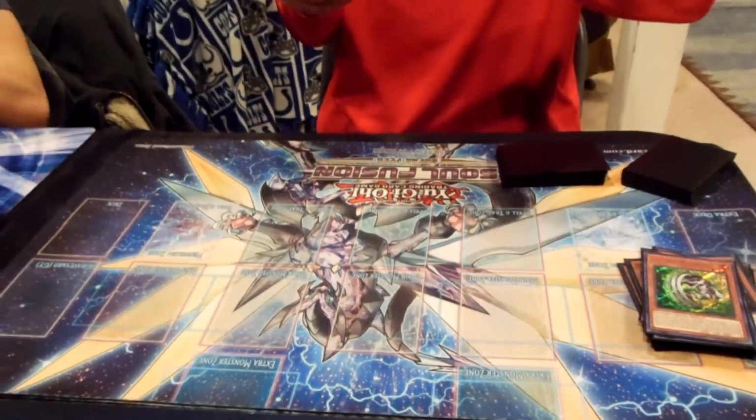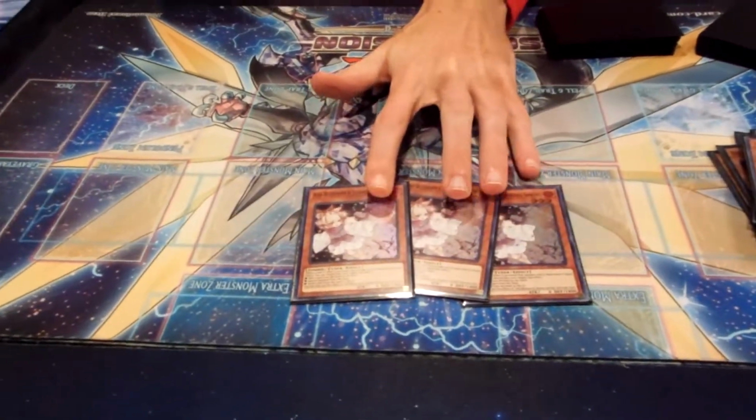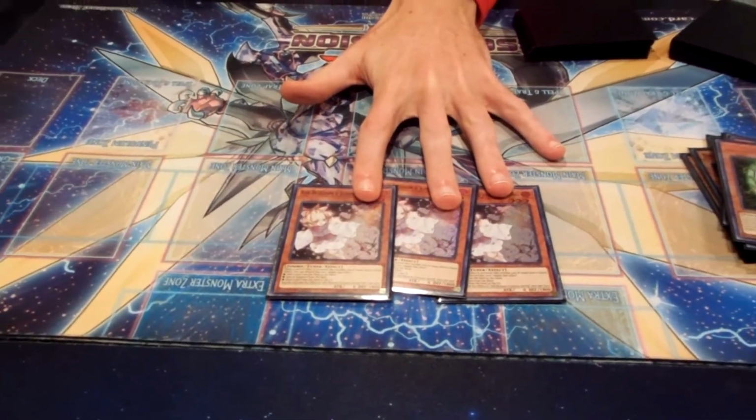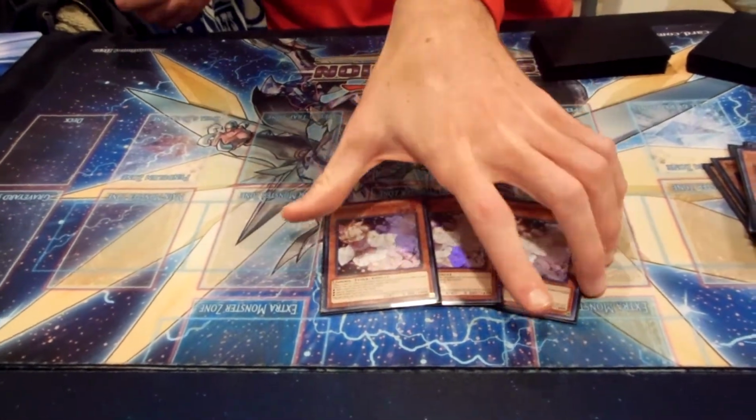And for hand traps, I played 3 Ash Blossom. Okay, perfect. If you don't play Ash in some capacity in this format, I don't think you're doing it right. Yeah, especially not in Salamangreat, because you can just recycle it easy.